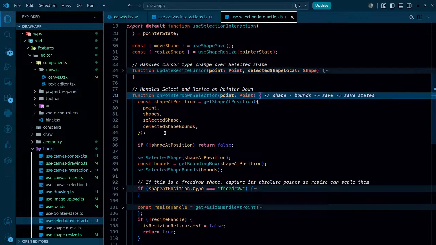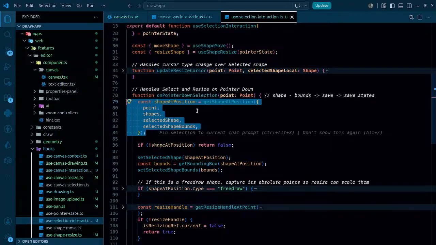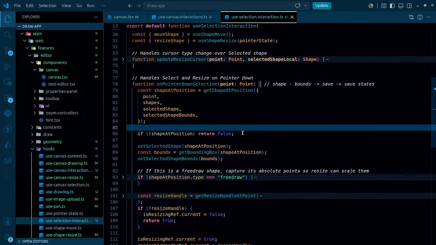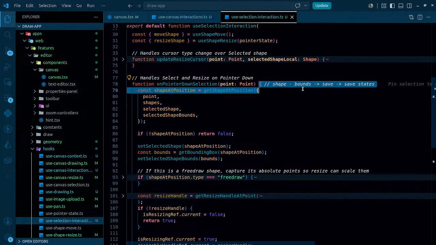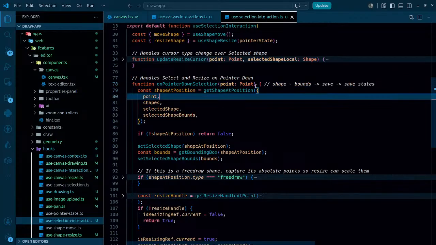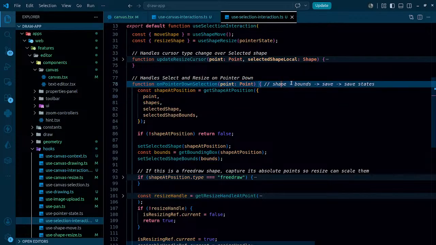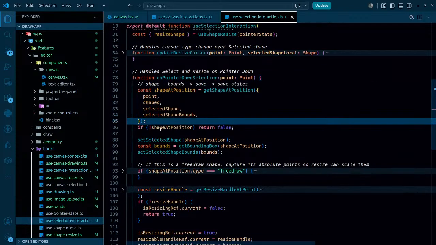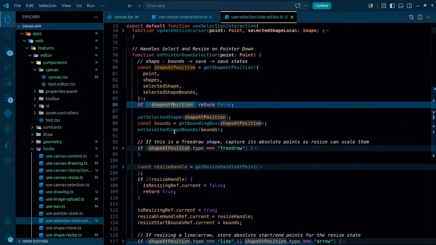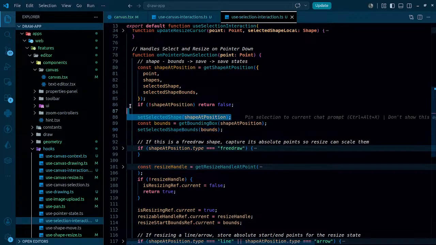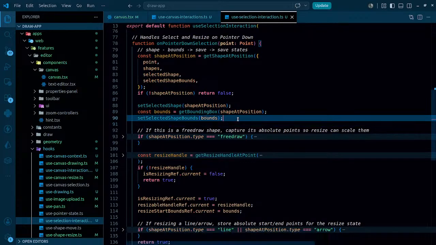So coming back to this thing, we have the shape, and we are checking whether at that point there is a shape or not. If there is no shape, we are just simply returning from here, because of course if we are clicking on empty space, we don't need to worry about anything. Only when we click on a shape, we need to get the shape, then the bounds, and then save that, and if needed, save some states related to that. Okay, so this is what we have to do. So going ahead, we got the shape. If the shape does exist, we just simply continue from here. Once we got the shape at that particular position, we even got the bounds of the shape. Once we got both of them, that is it.